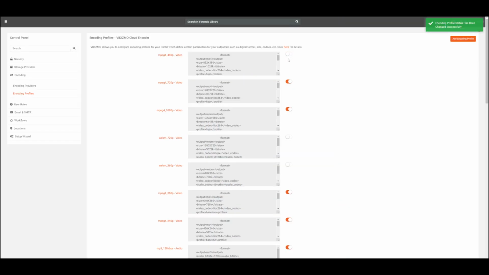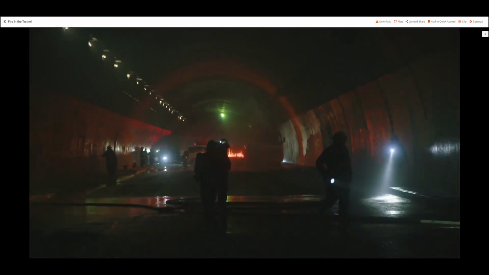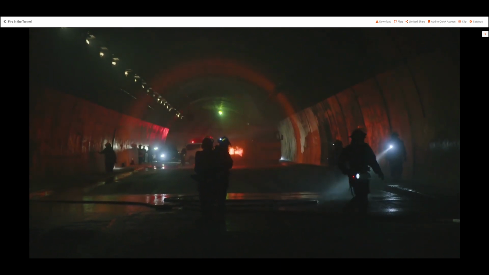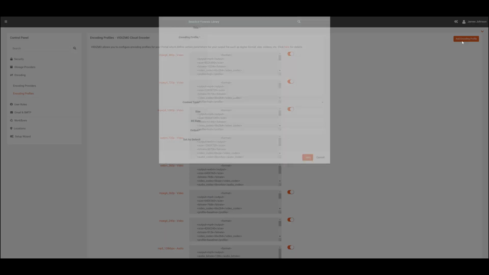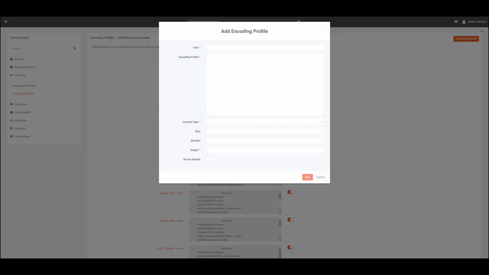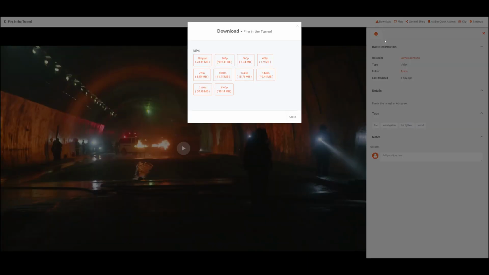Using the toggle button, you can enable the selected renditions for your video and audio evidence files. Viewers can then choose to play evidence under these renditions depending on their network connectivity for a smooth playback experience. You can also add your choice of encoding profile and set it as default. You can also download your digital evidence under these renditions for viewing on your desktop, mobile, or tablet.